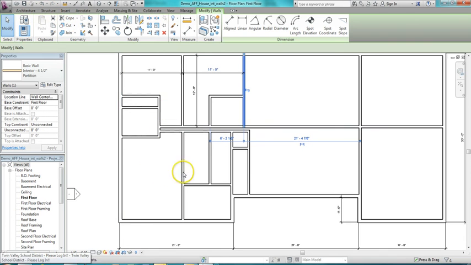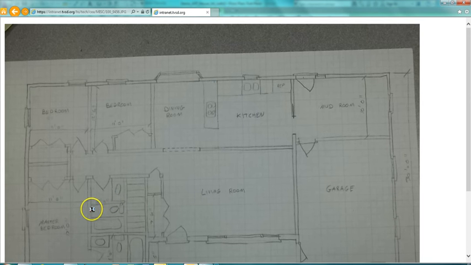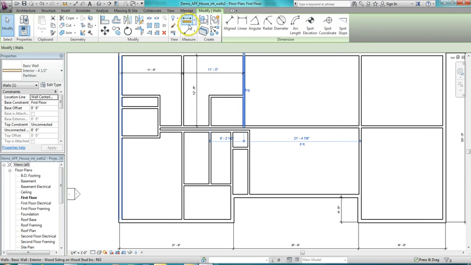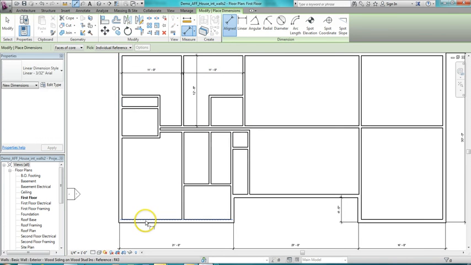Next I'm going to set up some dimensions over on this end. If I look at my sketch, it's 17 feet across this room, and the closets, although they're not dimensioned, are 2 feet deep. So I'm going to go from here to here and place that dimension, and I might as well do the closets while I'm here.